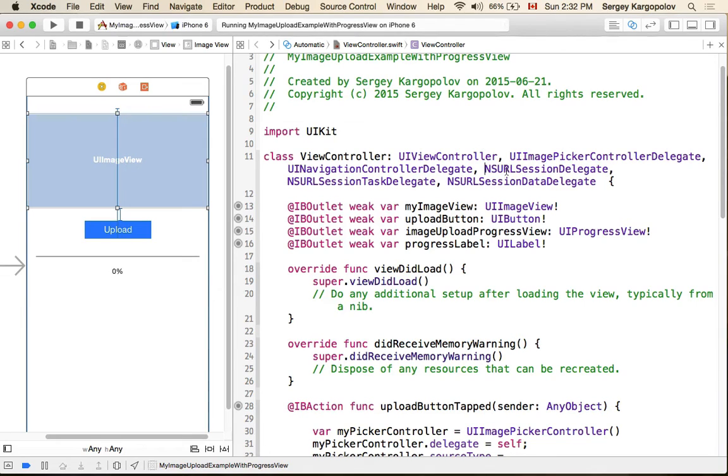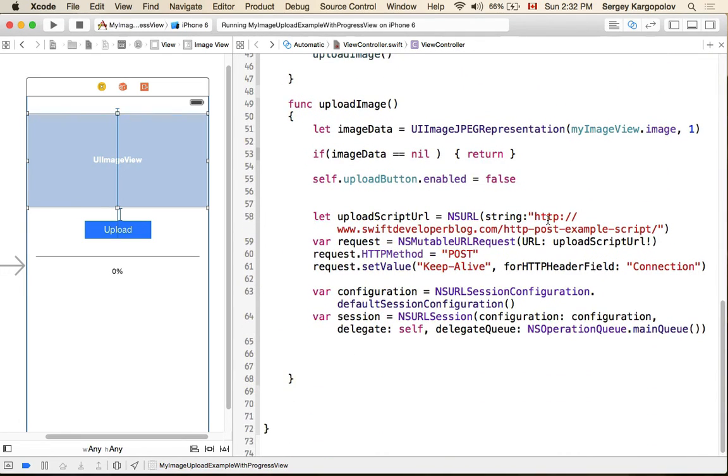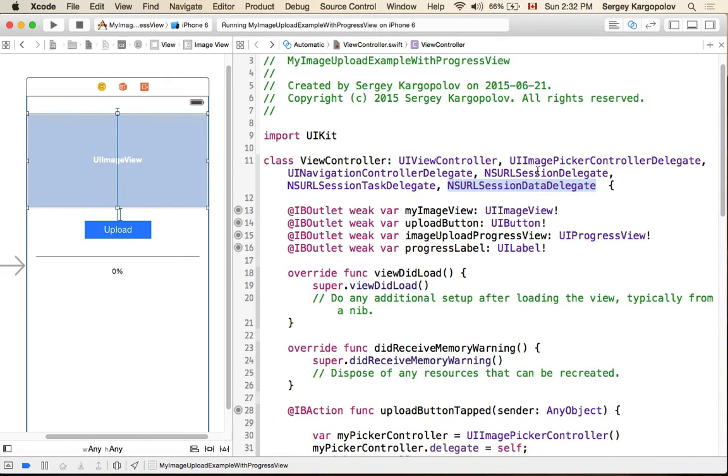So one of them is NSURLSessionDelegate, NSURLSessionTaskDelegate, NSURLSessionDataDelegate. And for our image upload to work, we need to go and implement some of the functions that, for example, NSURLSessionDelegate has.